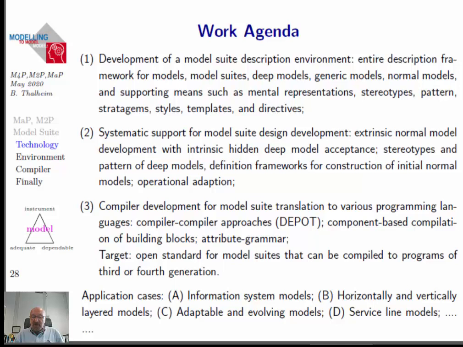We can develop a systematic support for model suite design development with an extrinsic normal model that is based on an intrinsic hidden deep model with stereotypes and patterns, within the definition framework for the construction of initial normal models. And we might also use some kind of compiler development.